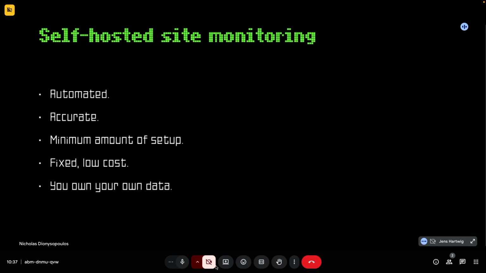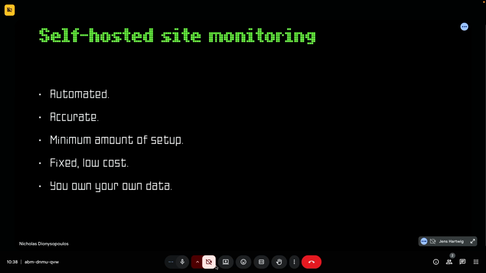And the other option is self-hosted site monitoring. There is Akeeba Panopticon, which is completely free of charge that you can use on your own server to do that. There are also other solutions. I believe the other one is called Your Sites, which is also self-hosted. You still get the same benefits from a service in that it is automated and accurate. You don't have to deal with it. However, it does have a minimum amount of setup that you need to do to essentially run your own service, which is far less than writing your own service, but still you need to do something.